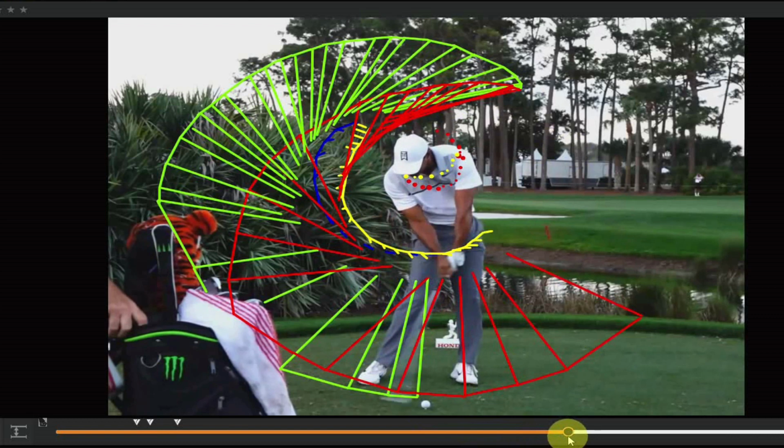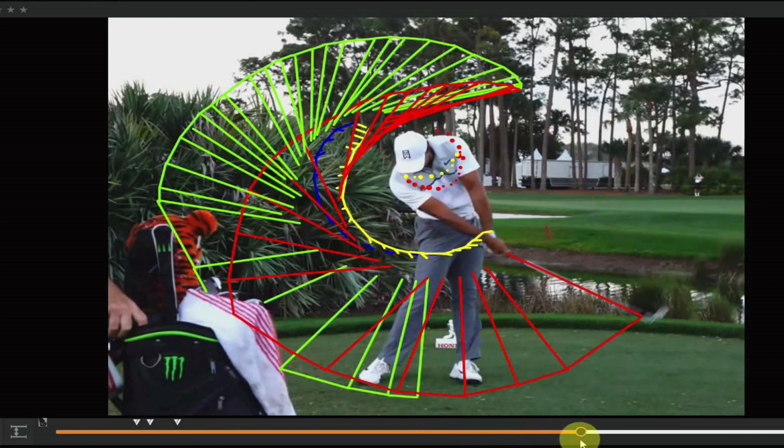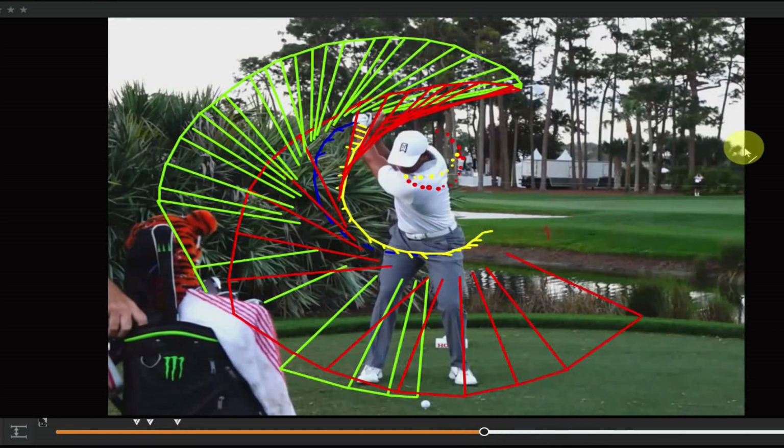Get that frame, that's our next frame. So what could we conclude from this? Well, obviously the arc on the way back towards the ball is tighter, most likely caused by the arc of the hand path being tighter. The radius is tighter, and that would lead you to possibly believe that that's caused by the left shoulder moving the way we've seen here.